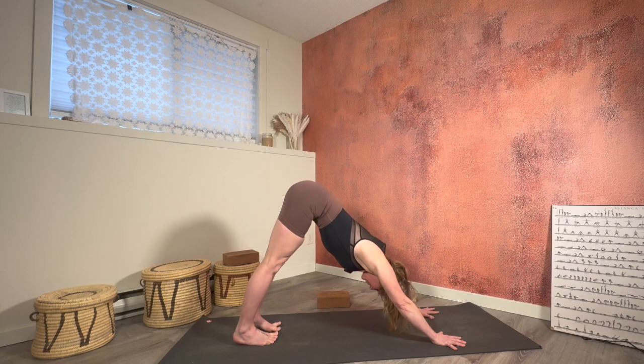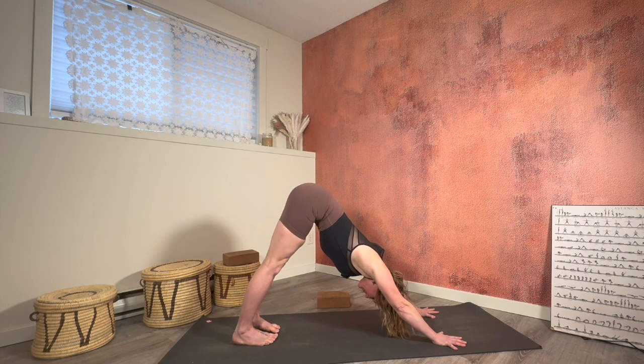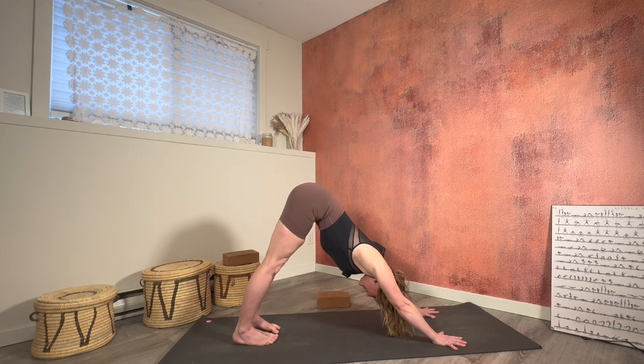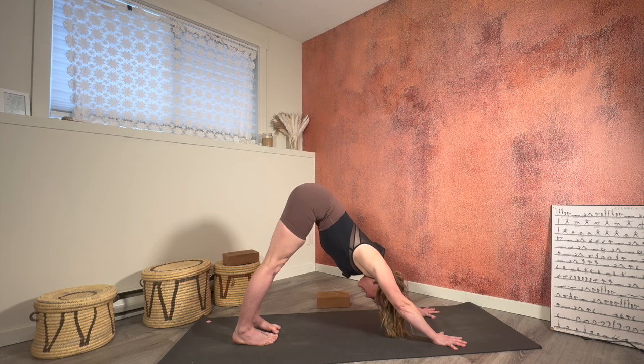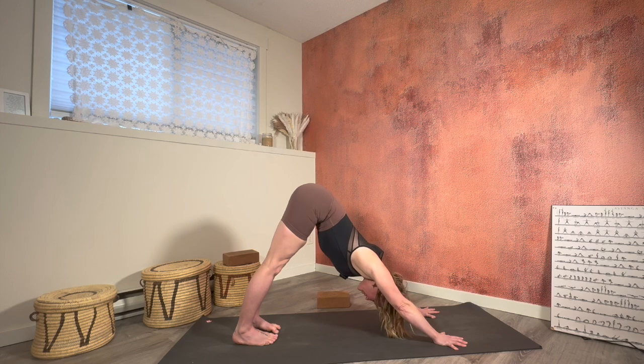Every inhalation, we're seeking space. Every exhale, depth. For true mastery, we start to play with where we feel there may be a blind spot, a tightness, a grip. Repetition without thought is addiction. Repetition with intention is mastery.